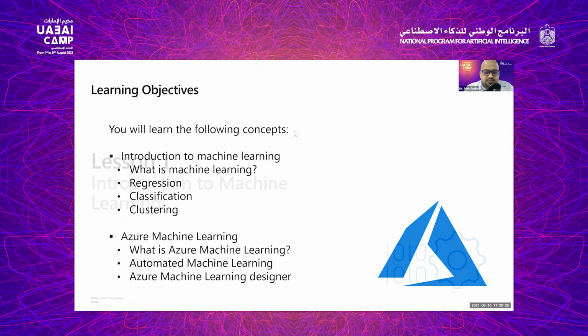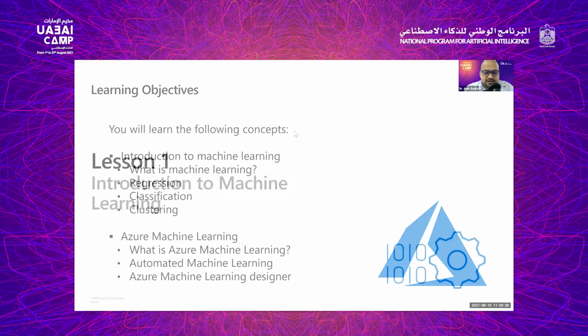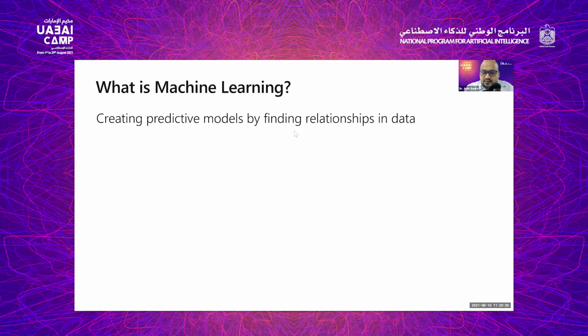So when we talk about machine learning, machine learning is one of the important foundations for most artificial intelligence solutions, which also enables the creation of models that predict unknown values and infer insights from the observed data. So how do you think machines learn?